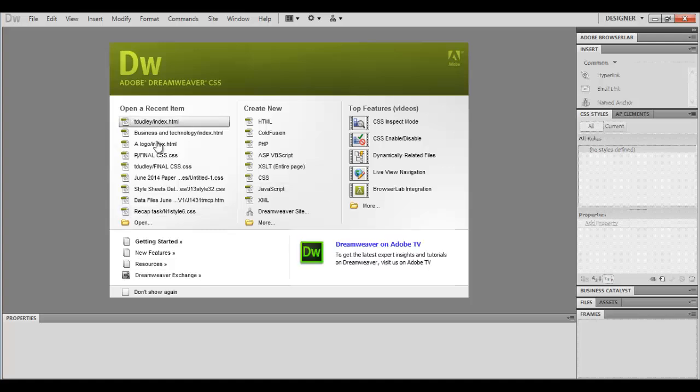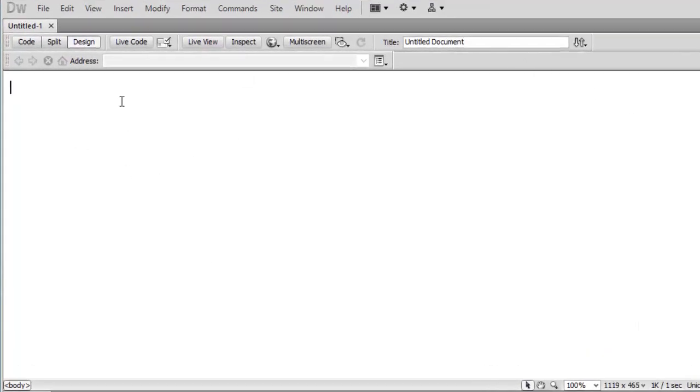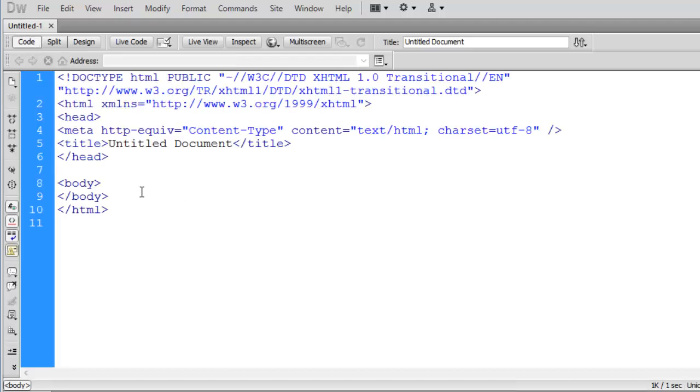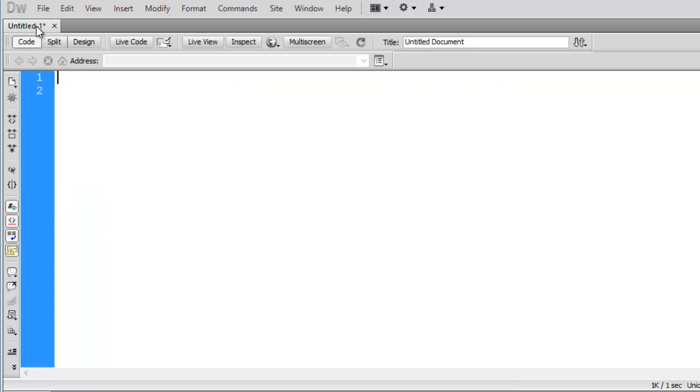Okay, now when it first opens up, it gives you pretty much a blank screen. What we need to do is create a new HTML, hypertext markup language, document by clicking that, and you can see it's just blank. Now I've got different options across the top here. I'm not going to go into that till next lesson. You see it's on design at the minute. We don't want design. We're just going to go to code, and you can see it's auto-populated some code for us. Highlight it all, click and drag, delete. There we go. So we're in code and we've got a blank view.